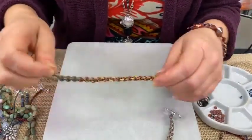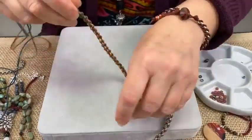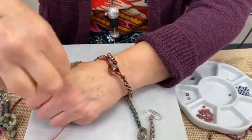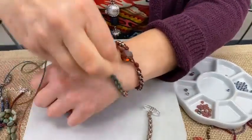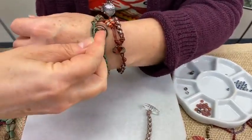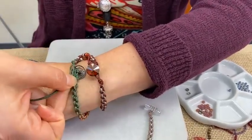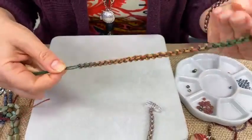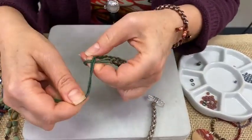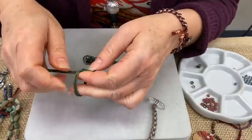So the sample that I'm making right now, I don't really expect it to fit me, so I'm not doing that. But if I were making it for myself, or for a specific person, I would most definitely put it on them and estimate the size of the loop, so about that much, and that is the length of your bracelet. I hope that made sense. So the loop obviously needs to be just ever so slightly larger than the button. And we're going to again tie our favorite overhand knot.